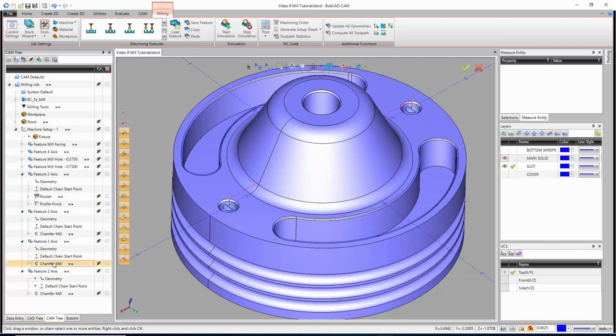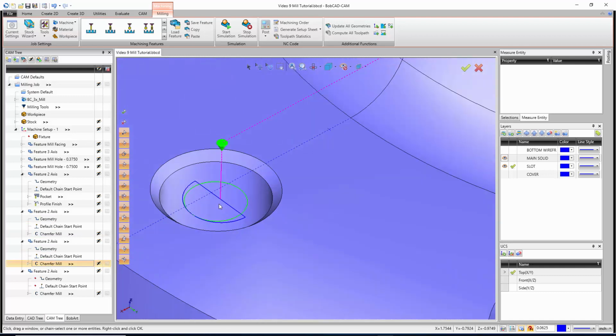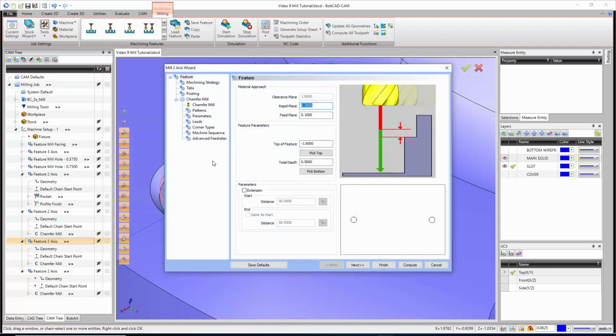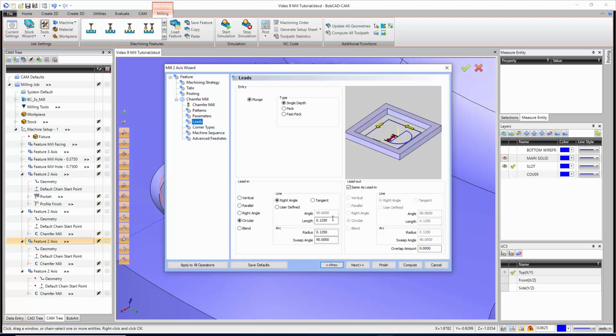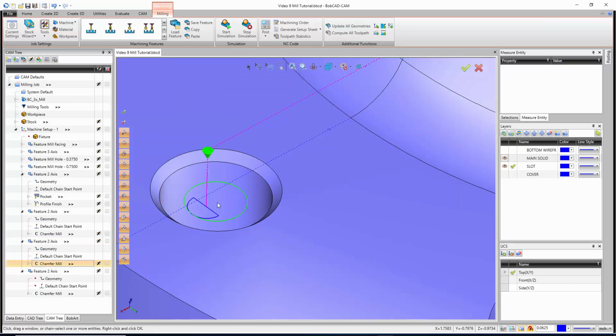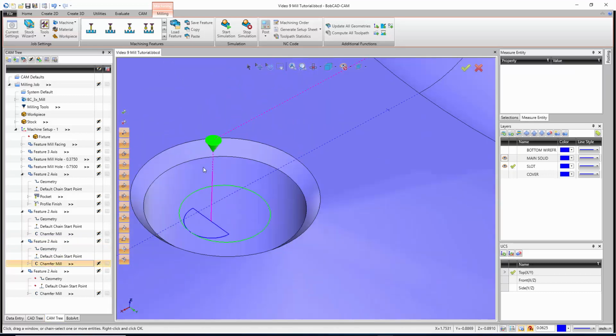And if the lead is too large, we can look at it and we'll see that's too big for that toolpath. So I'm just going to right click on that feature and say edit. I'm going to go to my leads page and I'm going to divide both these numbers by 2. So I'll say divided by 2 and divided by 2. Now when I go ahead and compute and I look at that one again, we're now within our bounds.